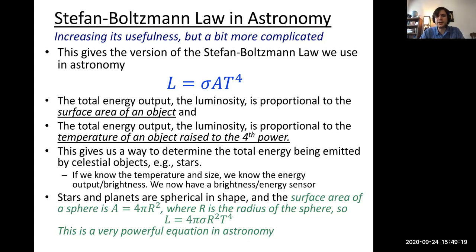And I'll just go ahead and quickly mention this is all green, but if you really start wanting to play with this, then you might want to actually, instead of just having the surface area, use the surface area of a sphere, because stars and planets are spherical in shape: 4 pi r squared. So you could take this equation and get rid of the area, put 4 pi r squared instead. You get this equation that relates the luminosity of something to the size of something, the radius, and the temperature of something. In Astronomy 152, we're going to come back to this because this is an extraordinarily powerful equation in astronomy.